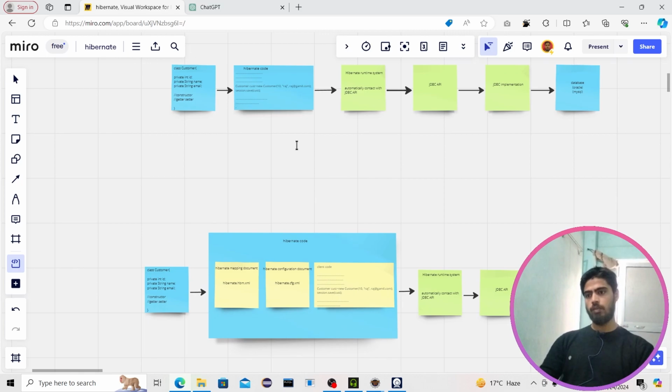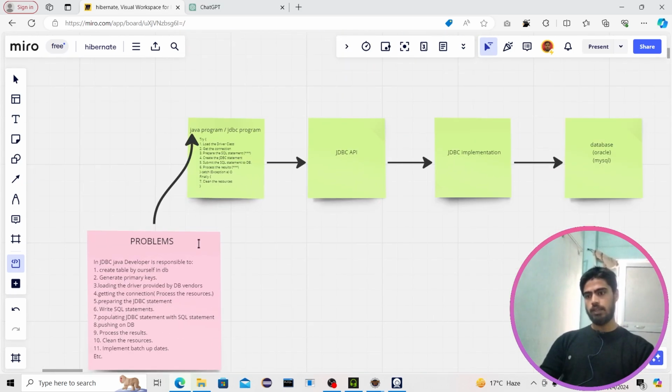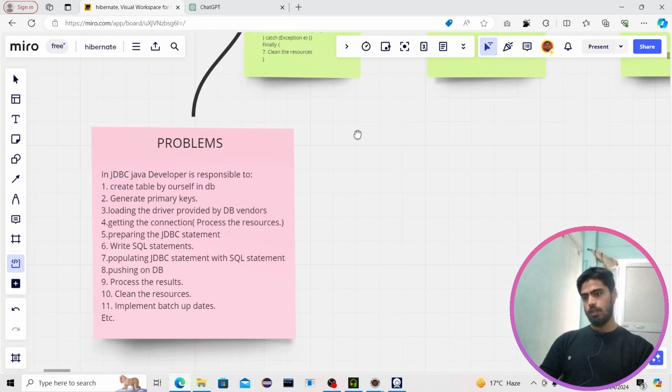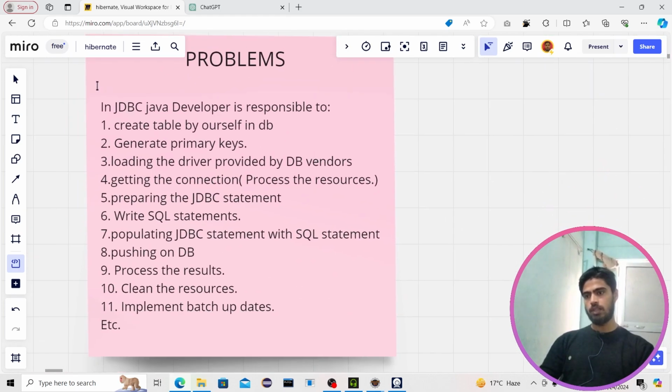We have seen the problems that arise in the case of JDBC, and all these problems: the table will be created by itself, the primary key will be created by itself, values inside the primary key column will be populated by itself, the driver class gets loaded by itself, the connection will be taken by itself, the JDBC statement will be created by the Hibernate runtime system, the SQL statement will be created by the Hibernate runtime system, the JDBC statement gets populated with the SQL statement by itself.